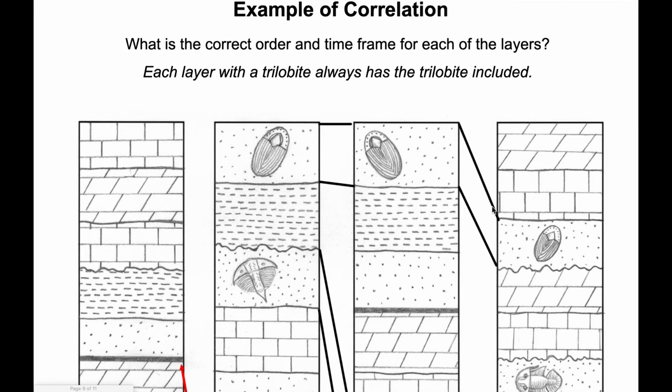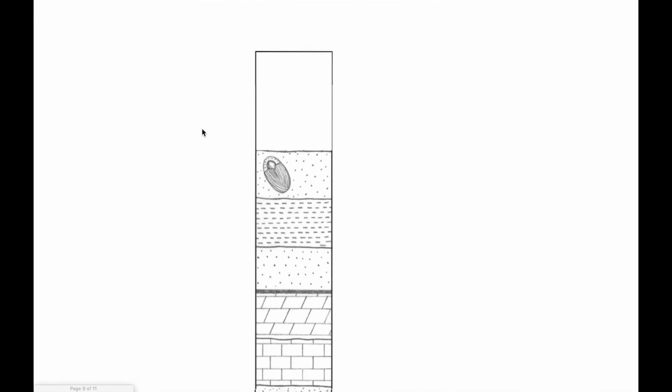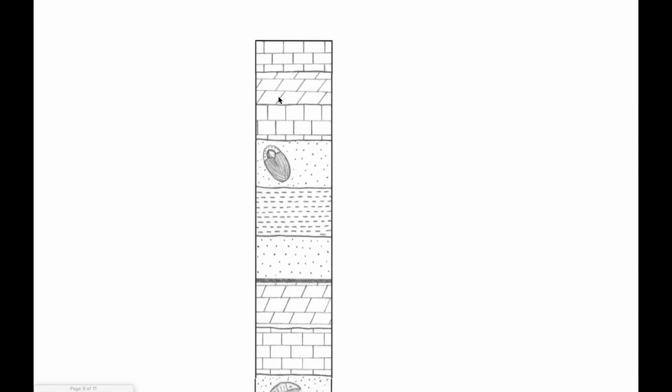Now finally, the last piece of the puzzle, I've got trilobite number 3 at the top here. And above trilobite number 3, I've got limestone and dolostone as my upper layers. But one thing to keep in mind, go back to strata number 1. There's my key bed. Here's sandstone and shale. However, there's an eroded layer, and the thing that's missing from this eroded layer is actually trilobite number 1. Above trilobite number 1, there's limestone, dolostone, and then some more limestone again. So completing my strata here, I end with limestone, dolostone, limestone.